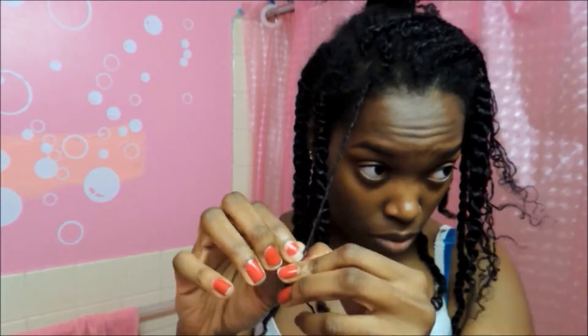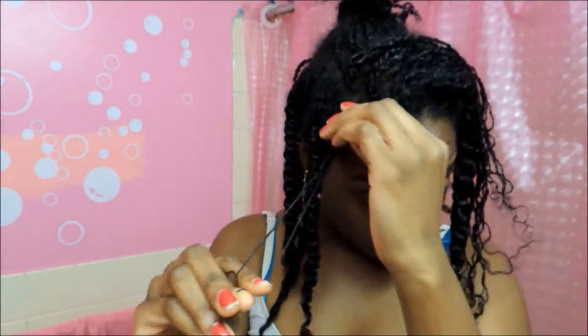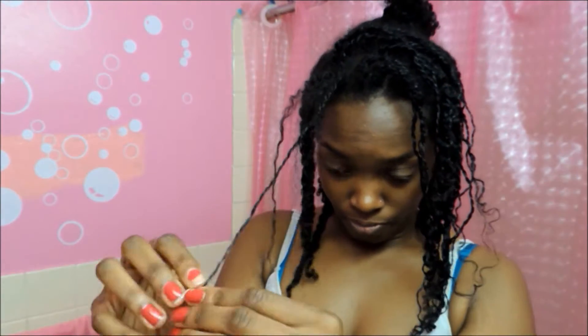I began by taking a section of my hair and then pinning the rest of my hair down. I did majority of my hair off camera just because it would have taken so much longer. All I do is start at the bottom of my twist, just to make sure that if I messed up on the ends of my hair, I do not pull out the hair, and then I just go to the top and slowly take it down from there.